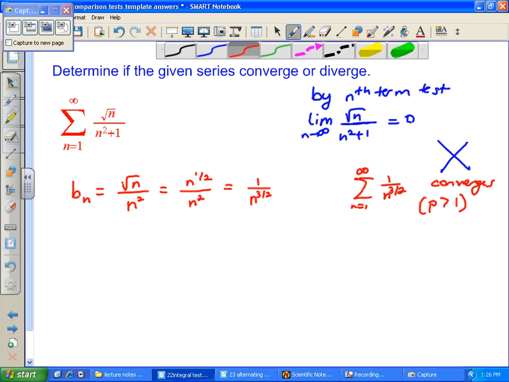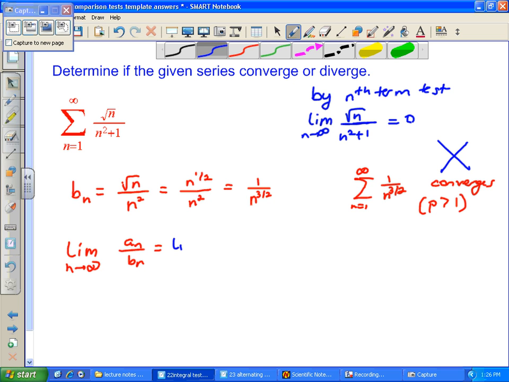It converges. Why? Because the given series and this series that we pick for our comparison behave the same way, right? So we already know it's going to converge. It's just a matter of doing the formalities and writing it up. And so we're going to use the limit comparison test. For that test, we need to do the following. Take a limit as n goes to infinity of a sub n over b sub n. And a sub n is the given series, basically. That's what a sub n is.